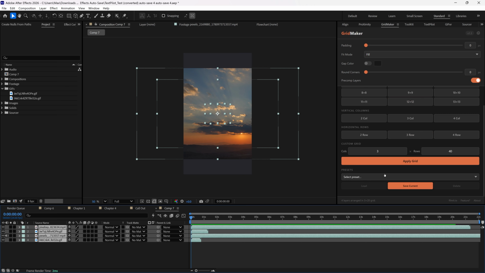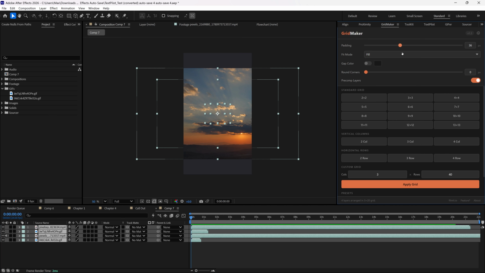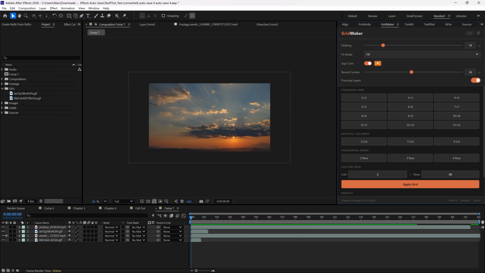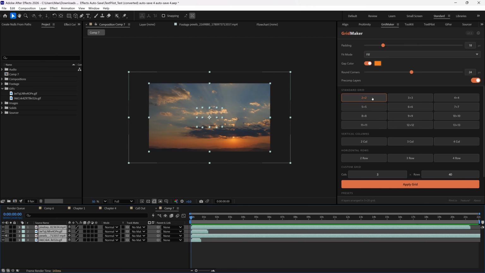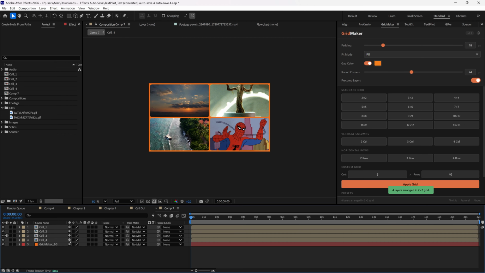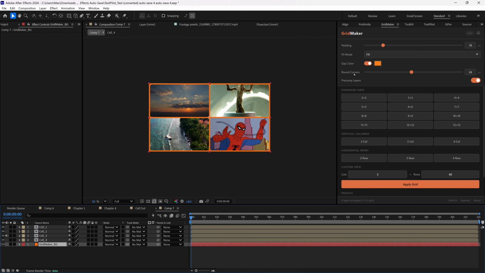You can also save presets down below here if you like a certain padding and rounded corner setting. Otherwise, you're good to go. And the gap color is pretty cool. I'll give you a quick little show of this. Let's turn on our gap color. I changed it to orange, and we want to have an orange background. Let's hit apply 2x2. It gives us an orange background. All it does is make us a background color. If you want to change this later, you can always just add a fill to it, or you can create your own background. That's no big deal.